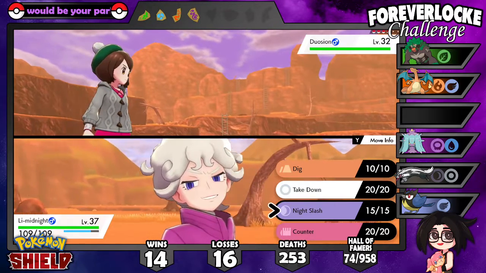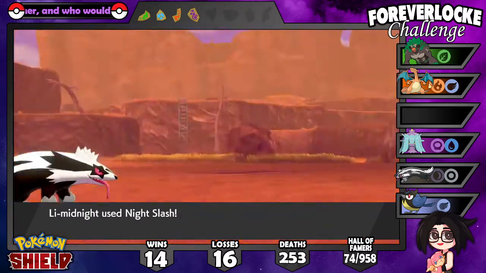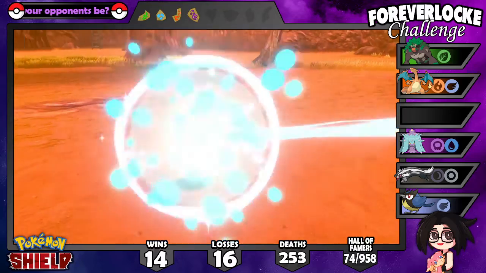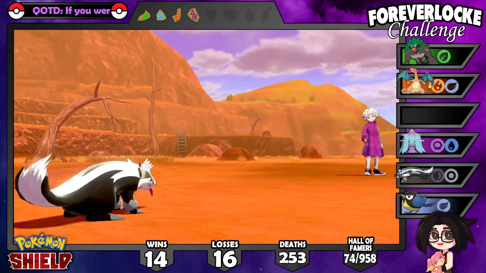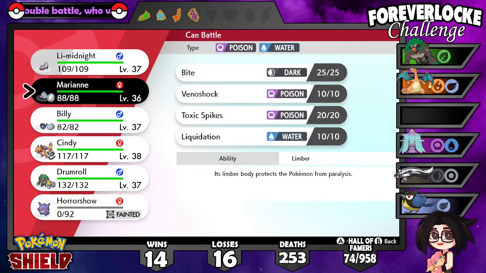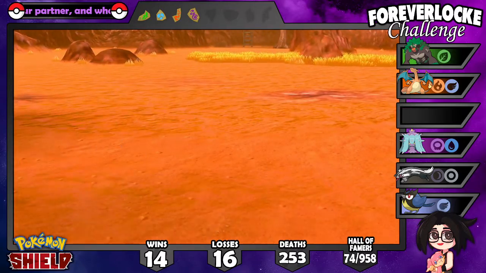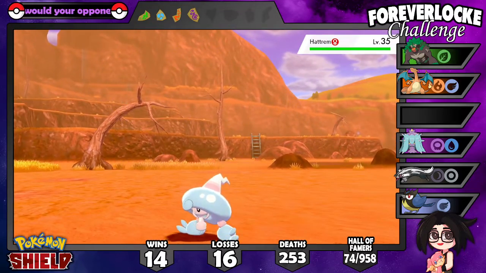Okay. Why not send out Linoone? Linoone's good against Duosion. Oh, it has Dazzling Gleam? It ain't no big deal. It's not Stab. I'm not worried about it. Hatchrim. Okay, I will switch for that. Let's go to... I think it's just psychic, right? It's just psychic still? I'll go into drumroll. It's just Hatchrim for now, so it's just psychic.